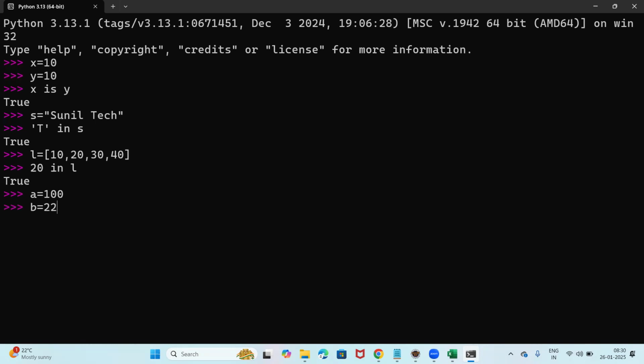200. So the problem statement is: if a is less than b, you need to print the sum of two numbers. If a is greater than b, you need to print the difference of two numbers. You got it, right?